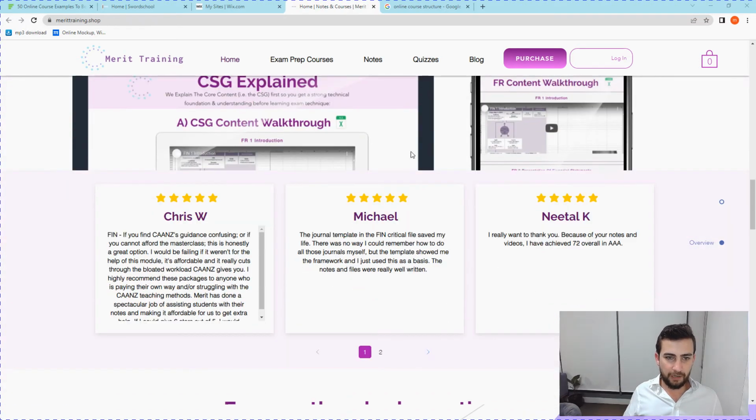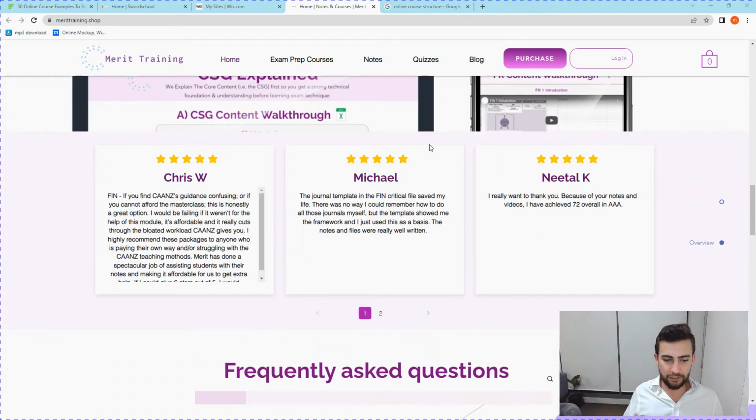But the ultimate goal is to really get them to the funnel at the bottom of the page, which is to click purchase, right? And you'll notice that we also have a call to action at the top of the page, which takes them exactly to that purchase page. But we also want to try and minimize the number of buttons on the website. The more buttons you have, science has shown that the less likely it is they'll click it. So the fewer, more obvious calls to action linking to your purchase page is what you want to do.